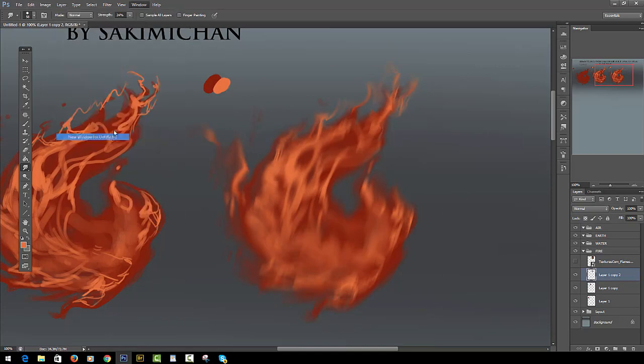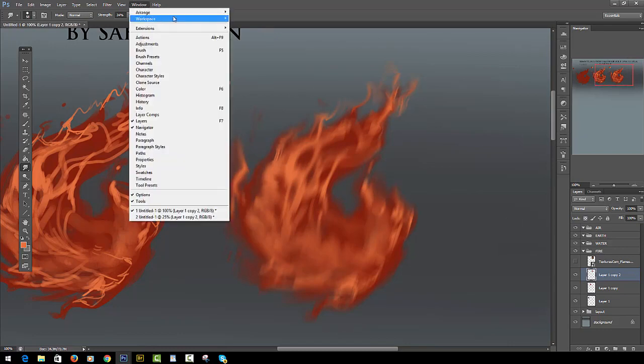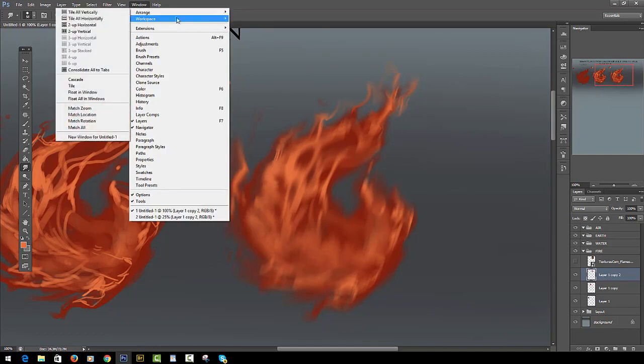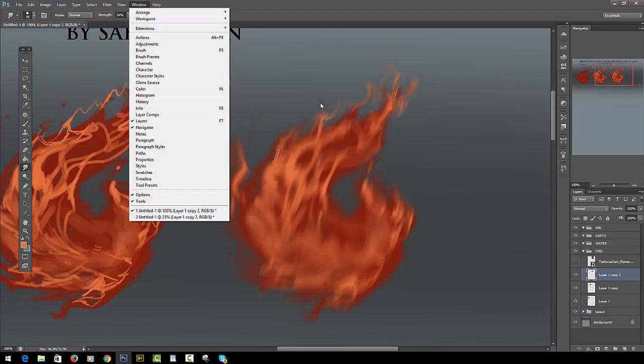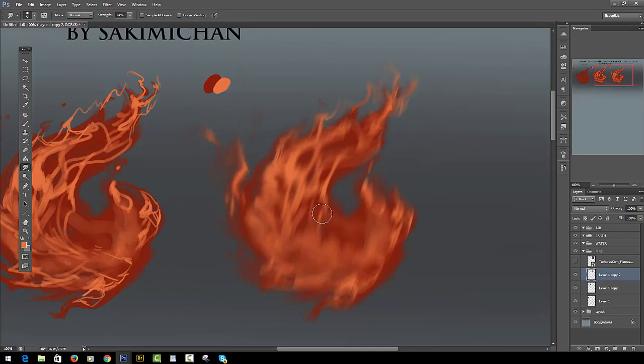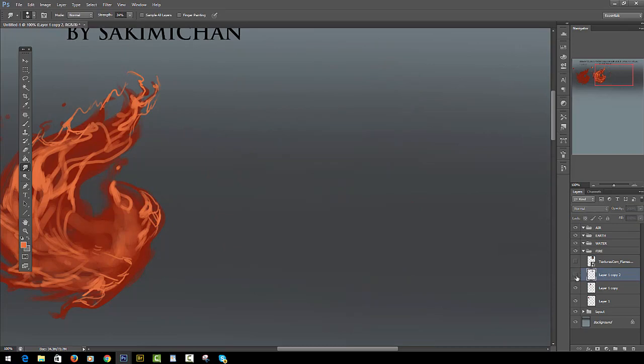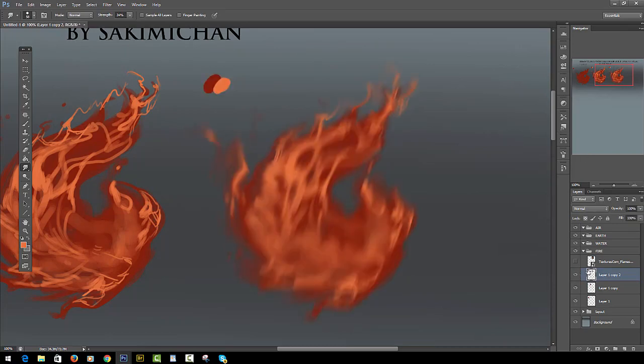I'm just going to open up another window and drag it onto my other screen so it's easy for me to navigate. If you have two screens, it's always better to get a second window of it, which you can pop up from here. Window, workspace, actually, arrange, new window for untitled ones. You haven't titled it, so just click on this and a new window of the same file that you're working on will appear, and you just drag that to your other screen, which really helps because then you have a big version here and then a smaller version over there.